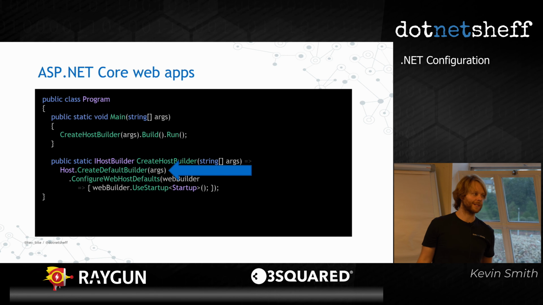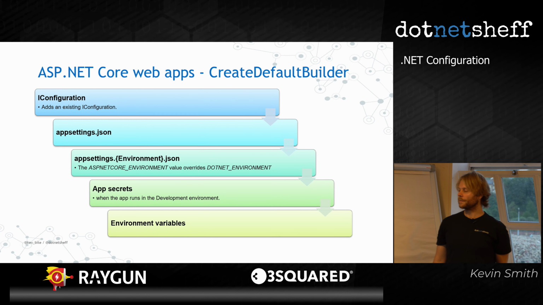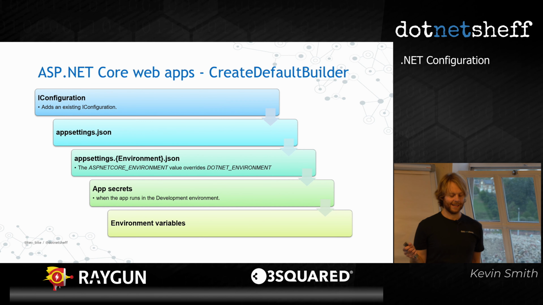And one of the things it configures is a bunch of default configuration for you. So this is the pipeline, the configuration that it builds for you. It has an IConfiguration, which is their configuration, and it's injected into our configuration so we can use their configuration. Theirs has things like the ASP.NET environment variable for the environment you're actually running, so development, production, things like that. It also injects in appsettings.json, which is like a baseline configuration file. And then it also injects on top of that appsettings.yourenvironmentname.json. And the environment name comes from either the ASPNETCORE_ENVIRONMENT variable or the DOTNET_ENVIRONMENT variable.